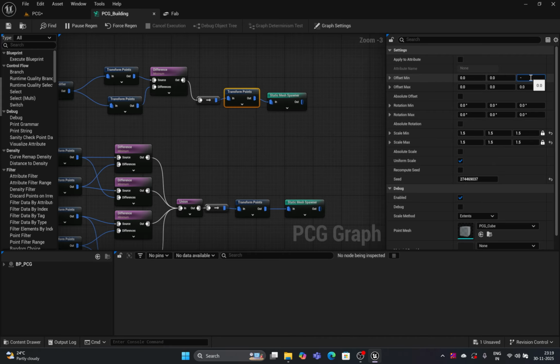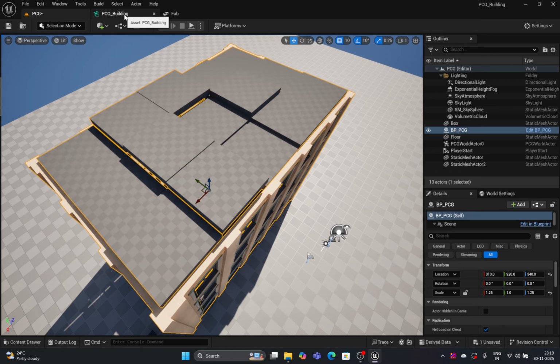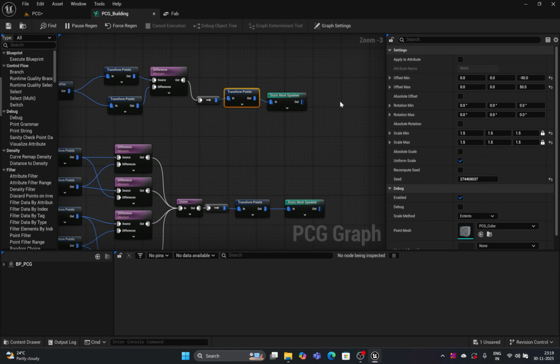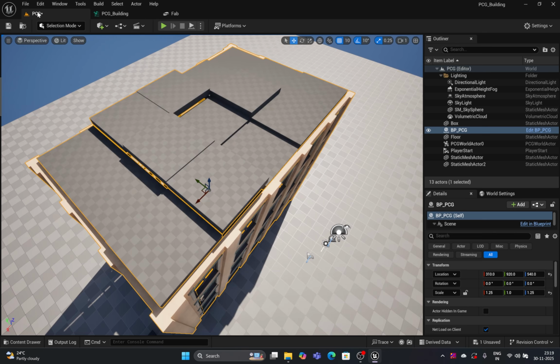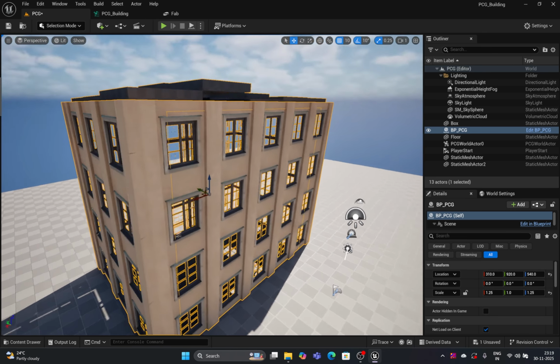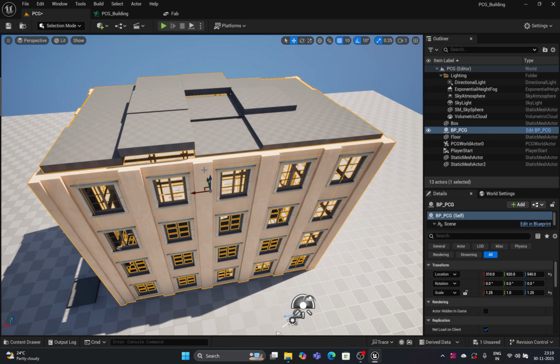Let me check it. If we put 50 and 50, okay, let me put both as negative 50 and negative 50.